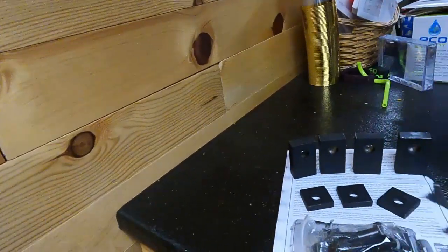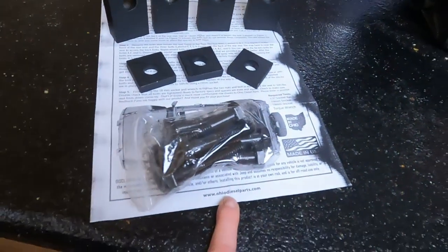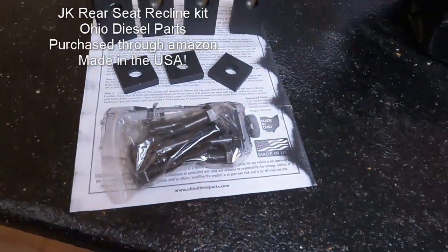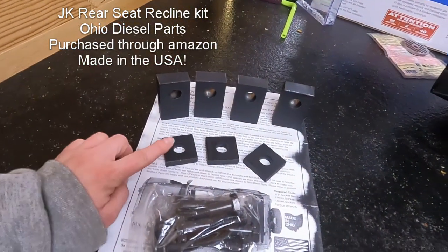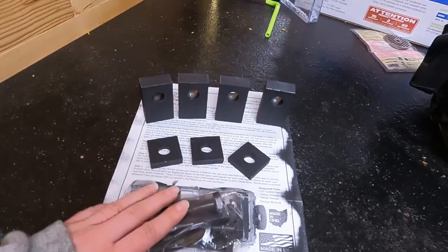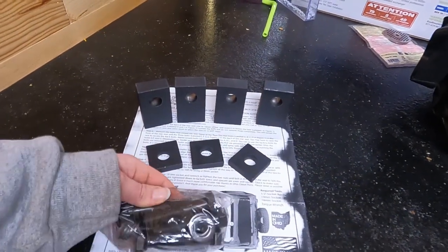Today, I'm going to be installing a rear seat recline kit in my 2008 Jeep Wrangler. I wanted to show you the kit and what's included before we get started. Let's check it out. So it's from Ohio Diesel Parts. And it came with 4 large spacers and 3 small spacers and then a bunch of new bolts and washers.